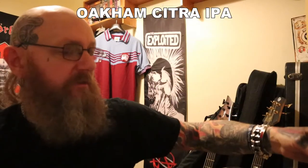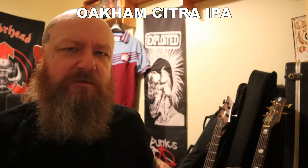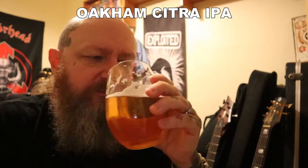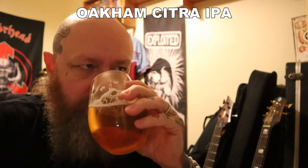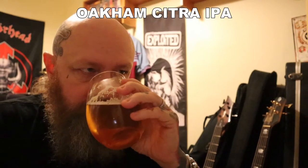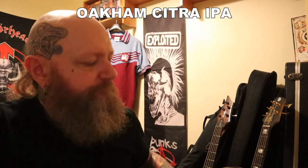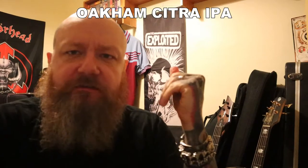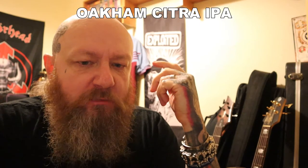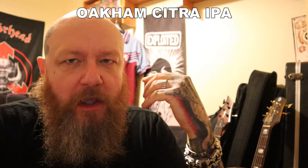It's got lots of hop, lots of grapefruit on that. Bitter grapefruit. If you're a fan of bitter pale ales, you're going to like this. Yeah. That's not bad. I'd give that a 7.5. I think one bottle, maybe two for me, would be my limit. It's just a little bit too bitter and dry.